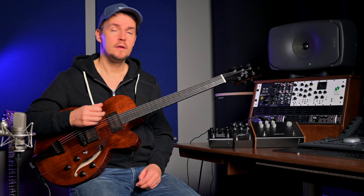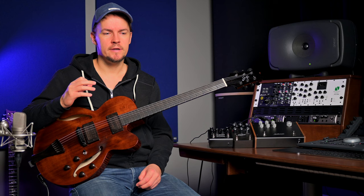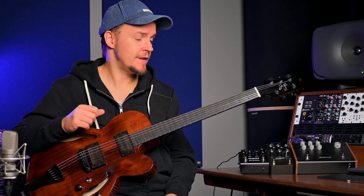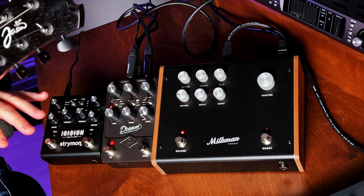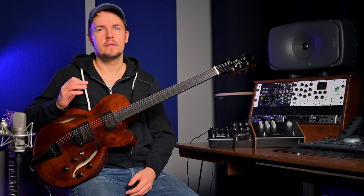The response and the feel and that sparkle you get from this Dream 65, it's the same you can get from a really good Deluxe. And I've not heard that from any modeler that nails it in that way. I got Dream 65 yesterday, and when I plugged into it, there was a lot of treble, but it wasn't harsh. It was kind of that sparkle that you really want to get the transients and the acoustic sound from your instrument out.